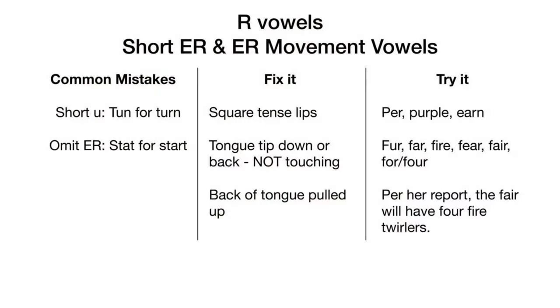Okay, excellent. So now we have 4 sounds down. We have E and I, and we need to contrast those more and make sure that the E is tenser and the I is more relaxed. That's going to help you to make those sounds longer and shorter. And then we have the open A and the open O. So 4 sounds in. Now let's talk about everybody's favorite here, R vowels.